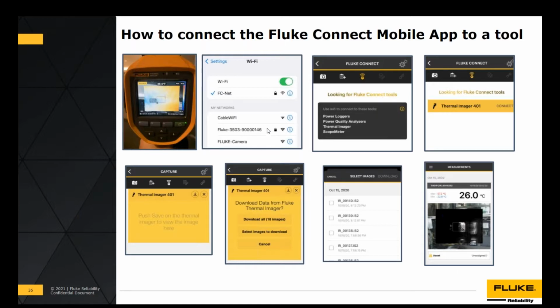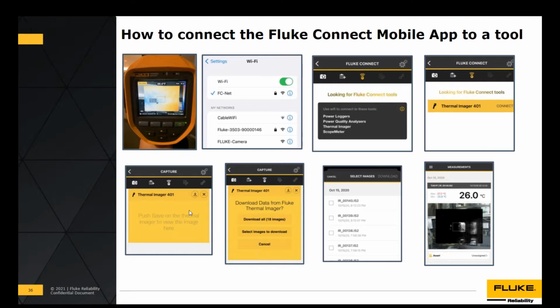It might include the serial number of the specific device. Then I'll go back to the Fluke Connect app, and you'll see here, once I selected that Fluke camera on my Wi-Fi, now I can connect to the specific tool. Once I click connect, I see a screen like this where I can capture measurements.